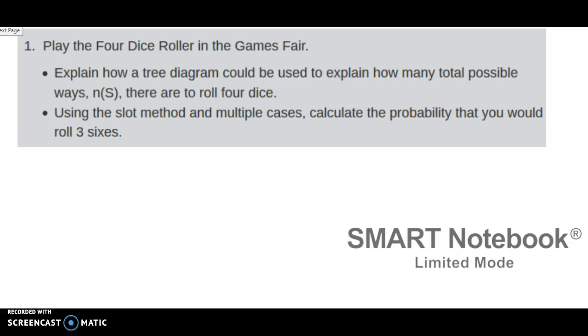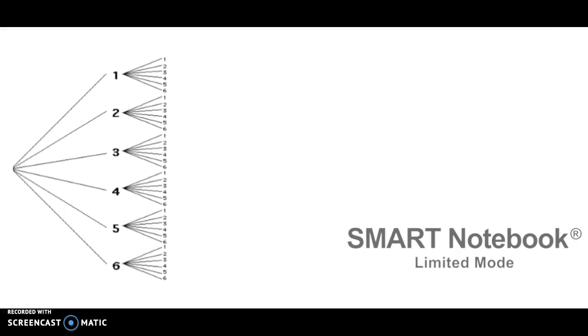So I took this image from an online search. So here's the tree diagram for 2 dice so far. When I roll the die once, I've got 6 outcomes, and then when I roll the second die, off of each of those 6 there will be 6 outcomes. So if I roll just 2 dice, we know that we have 6 times 6, or 36 outcomes.